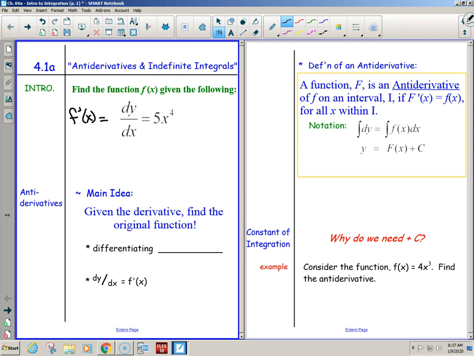Now, Kyle, how were you able to say that this was x to the 5th? As best you can, explain how you knew that. Well, I know that in derivative rules, in the power rule, you take down the exponent and subtract 1. So since it's not a very high number, I know that 5 could just be the exponent, and 1 is the leading coefficient. So it's kind of like a trial and error sort of thing, in the sense that you were like, hey, I see the 5, and I know from power rule, because this is an x to a power, that 5 could have come from being up above, so x to the 5th. And then you did a trial and error of, yeah, bring down the 5 and the 4 is left. Hey, I got it.